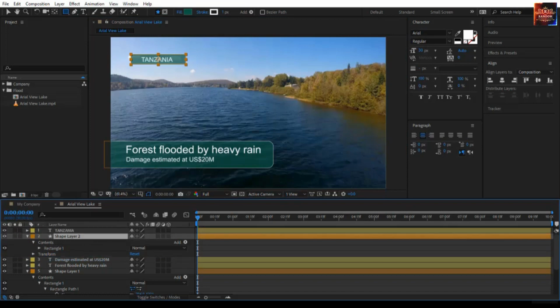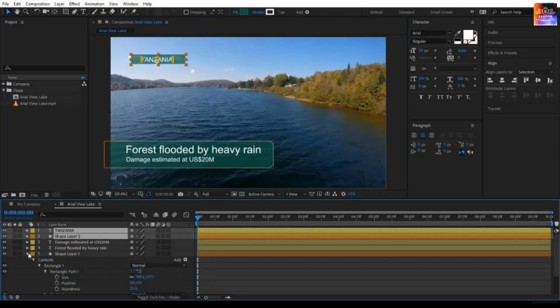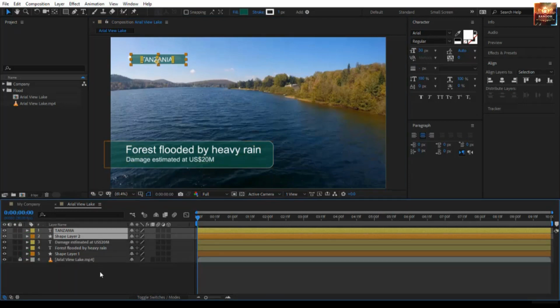Good. But now I need to duplicate exactly the same here on this side for the date. So the best way is to select these two layers. Notice if you select the bottom layer first, you have no way to select the top layer. So the best way is to select the top layer first and then press shift, select the bottom layer. Now notice here in the timeline what I'm gonna do. I will duplicate this layer because I want them identical.